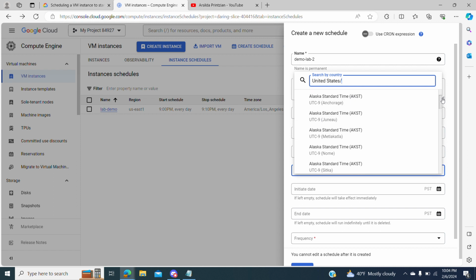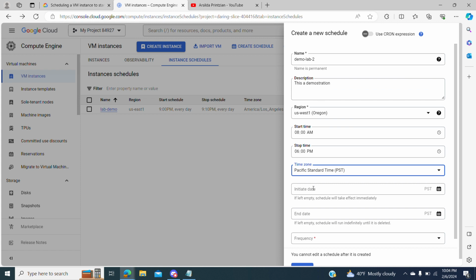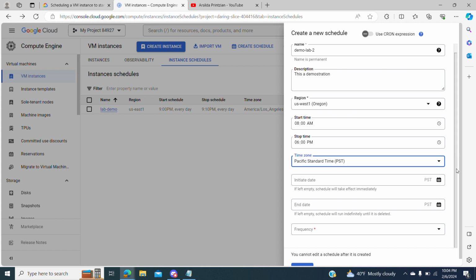and we choose Los Angeles, and the initial date. This is practically to specify on what date you want this scheduler to start operating. If you don't select a specific date, then the scheduler is going to start right away.